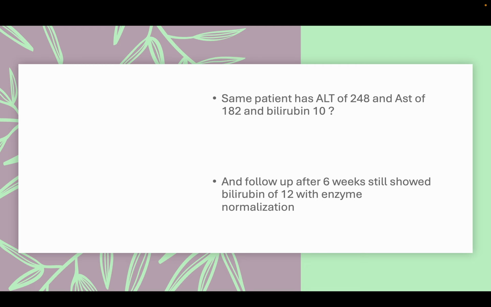But as the days and weeks pass by, ALT and AST will come down, but the bilirubin and the ALP will start elevating. They'll stay for around 6 to 8 weeks. So this conjugated, congestive bilirubin will take time. The congestive hepatopathy will take time to resolve. That is why after 6 weeks also the bilirubin peak generally will occur around 4 to 6 weeks in the case of viral hepatitis. So it might take some time, around 6 weeks or so, and bilirubin will still be elevated.